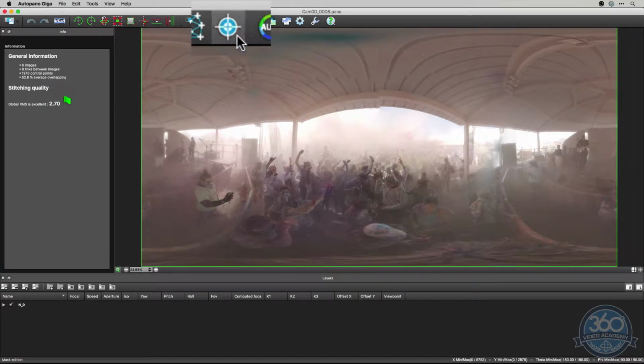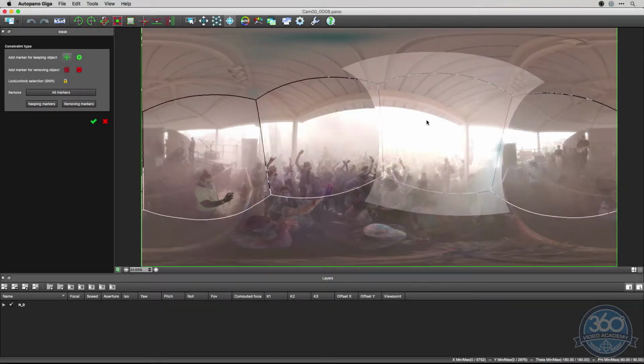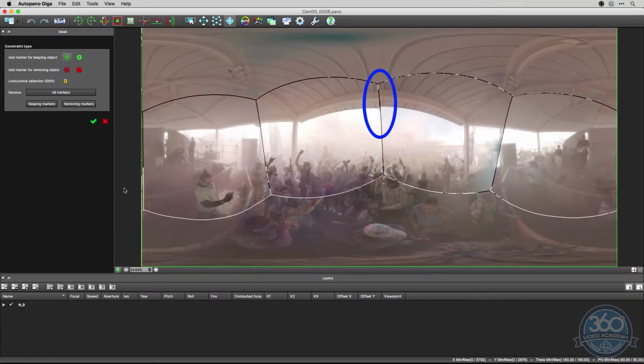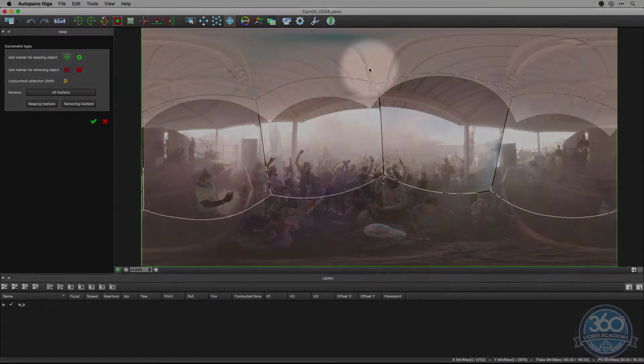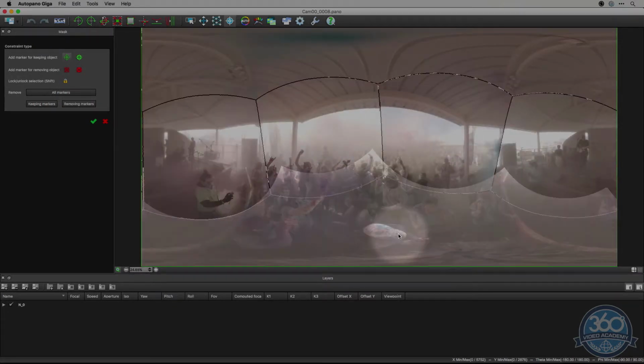If you click Mask Edition, you can see very clearly where the separations of the cameras are. And obviously, you see these lines here, that's why you're experiencing those issues. So the first thing we can do is I like to hover around with my mouse, and I'm not clicking anything, I'm just moving around to see where all my cameras are.